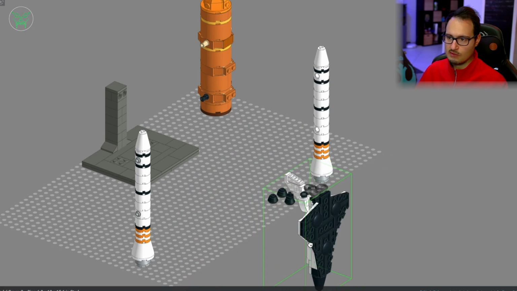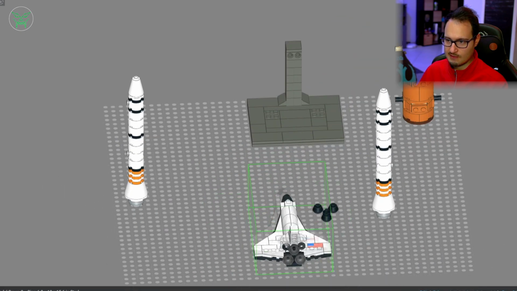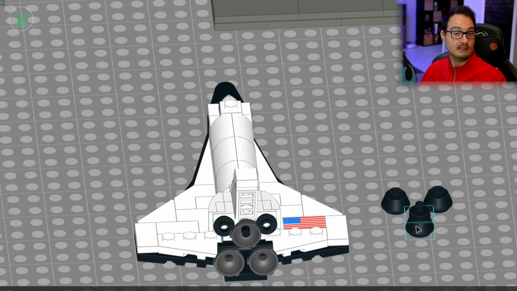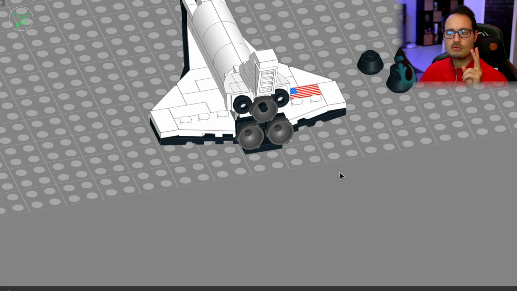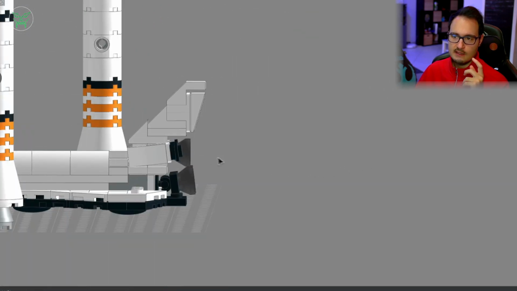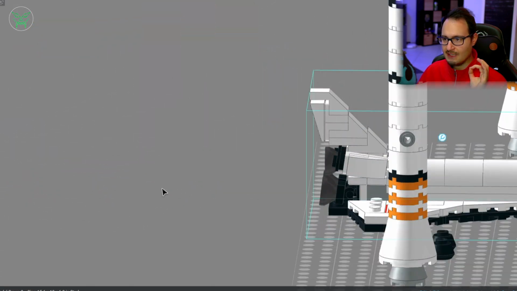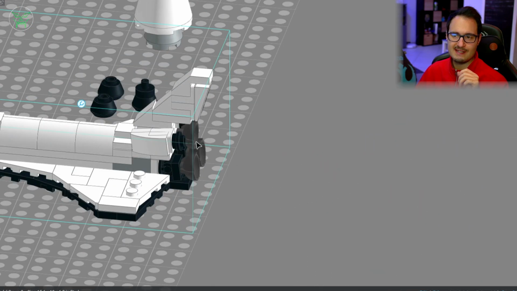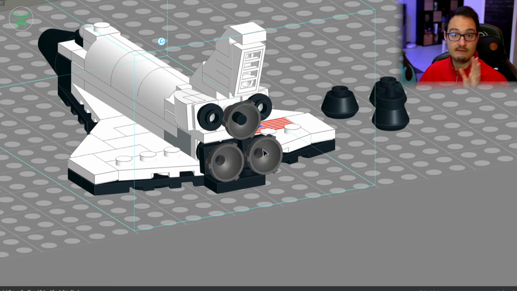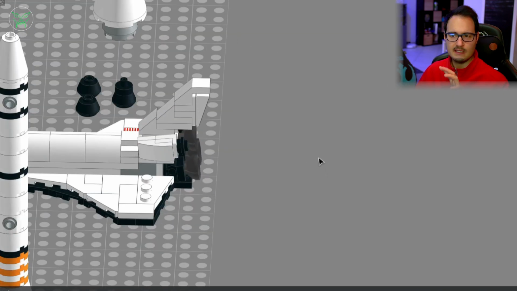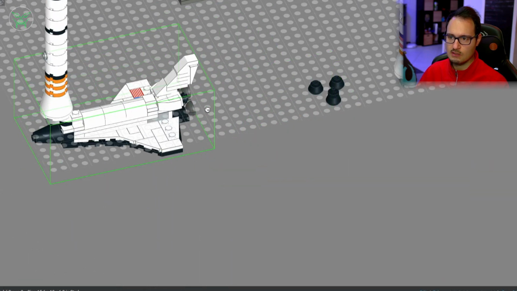Now about the Space Shuttle, here you may notice something interesting. Three more parts here on the ground. These are present in the instructions. So as usual, I remind you that in the description of the video you can find the instructions for everything you see here. And for it I use two kinds of engine design. This one is my favorite, I really love it and I think it fits perfectly, but these parts are a bit more expensive. Let's say you don't like them, you want to save money, even if, believe me, they are perfect, you can change the engines with these three parts here, actually four, we have one more here. And I'll show you also the other result if you want, so just wait a second.